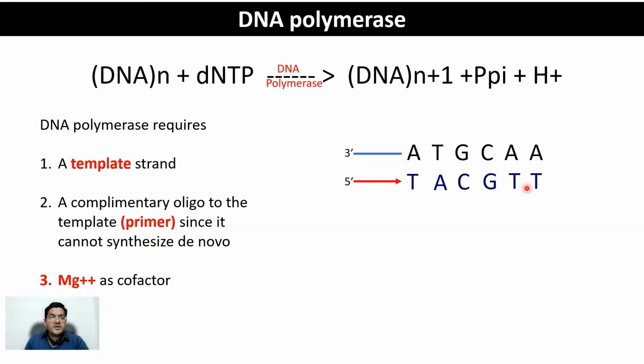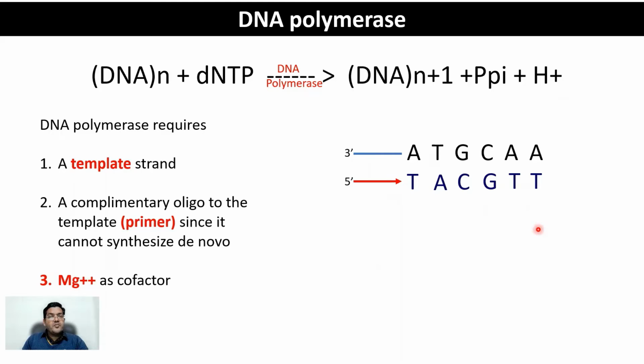And the incoming nucleotide must have a 5' phosphate group. So what Sanger very smartly did was to introduce nucleotides that did not have a 3' OH end. And therefore, once such nucleotides are incorporated, no further extension of this fragment was possible, because for formation of a phosphodiester bond, you need a 3' OH and a 5' phosphate of the incoming nucleotide.